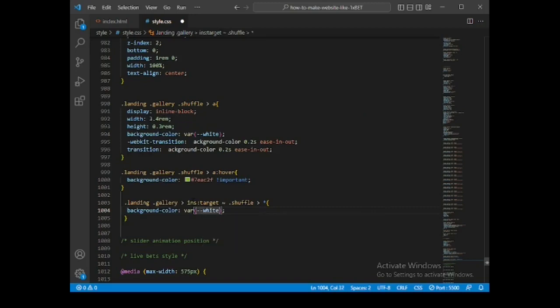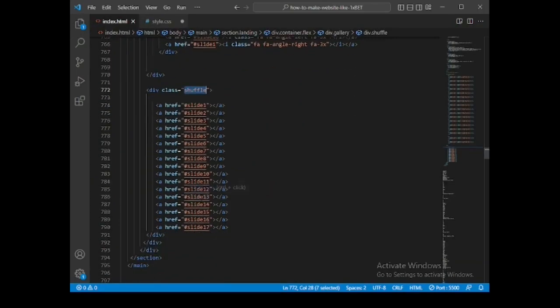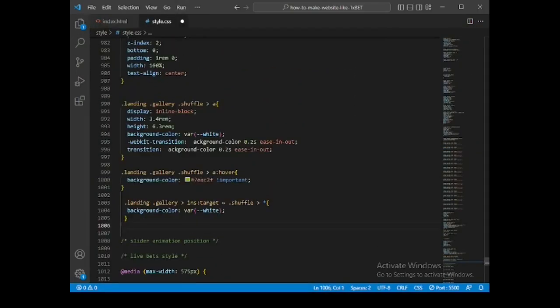Now, as you can see, on the shuffle class there are some children, so we are going to be inserting these children.